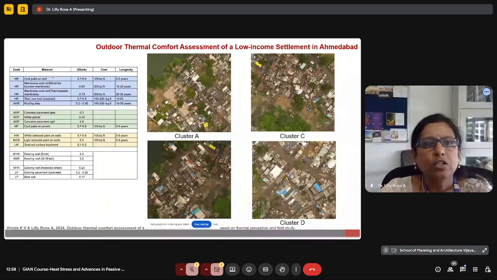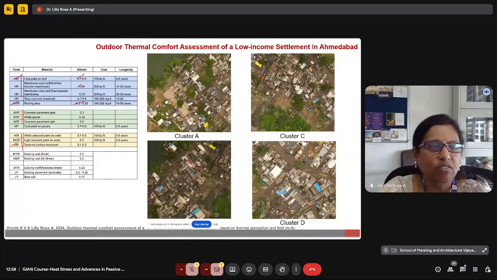materials in the roof, which had higher albedo of 0.7, 0.8, 0.95. Then we also had medium albedo, in terms of 0.3. These are the different materials that we used. The study mainly concentrated on higher albedo. So we categorize: HR indicates higher albedo, M indicates medium albedo, and L indicates low albedo. These were the options that were used in pavements, walls, and then roofs.